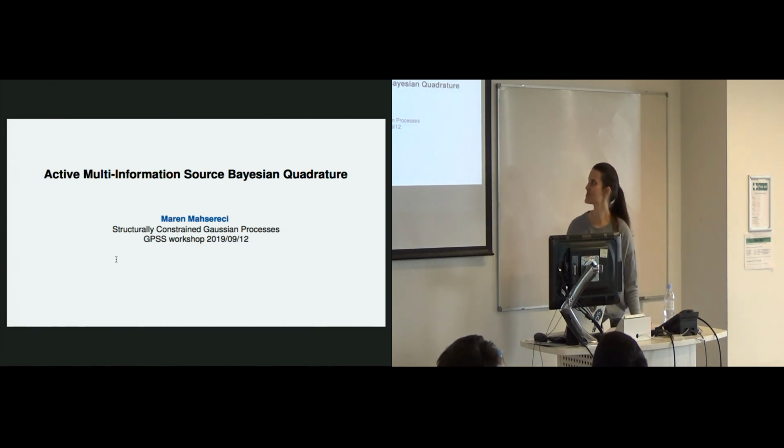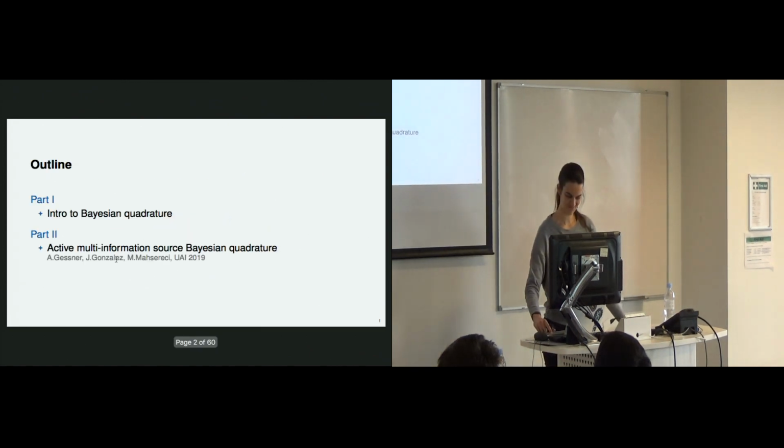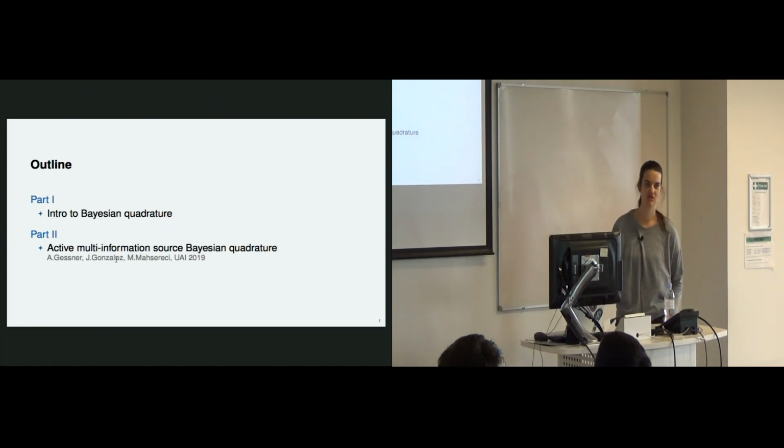And I'm gonna talk about Bayesian quadrature. So the talk will be roughly split in half. The first one is more in the style of a GPSS talk. For those who don't know about Bayesian quadrature, I'll give an introduction. And the second part will be about a paper that one of our interns did with us last year at Amazon.